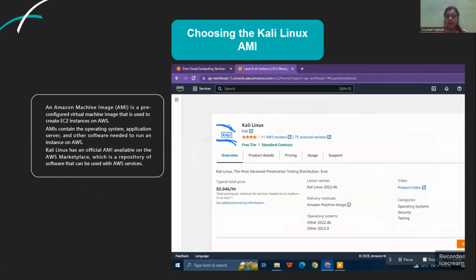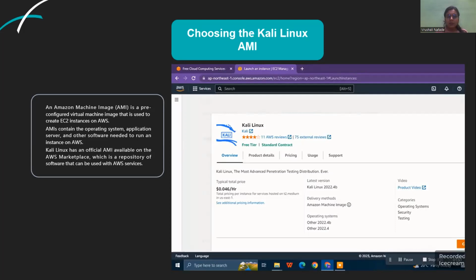After that, choosing a Kali Linux AMI. Basically, an AMI is a pre-configured virtual machine image that is used to create an EC2 instance on AWS. An AMI contains an operating system, application server, and other software needed to run an instance on AWS.